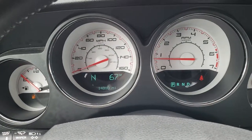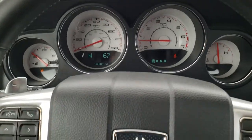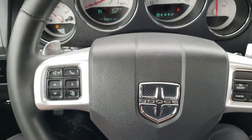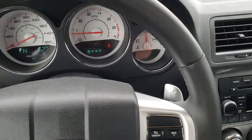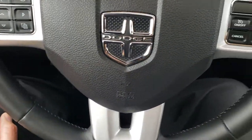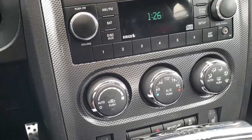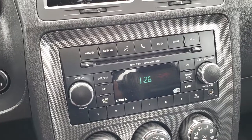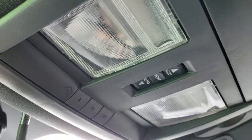Inside, you can see that this one has 14,310 miles. It has the white-faced instrument cluster. Leather-wrapped steering wheel. Bluetooth audio controls and cruise controls on the right. The steering wheel is in really nice condition as well. You get the carbon fiber dash trim there. AM/FM and Sirius satellite radio capabilities. Auxiliary jack. This one comes with the power sunroof.